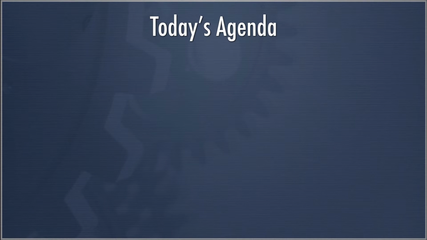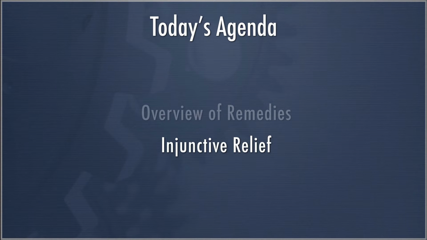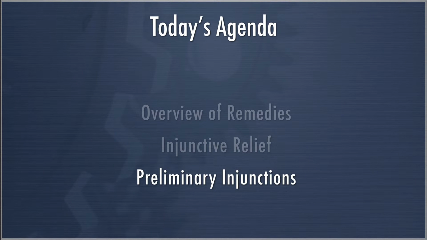The agenda for this lecture is to begin with an overview of remedies in the patent law. What are the possibilities? What are the different parameters? But the primary focus of the lecture is on injunctive relief, and so we'll discuss that for most of the class and then look at the special case of preliminary injunctions as well.